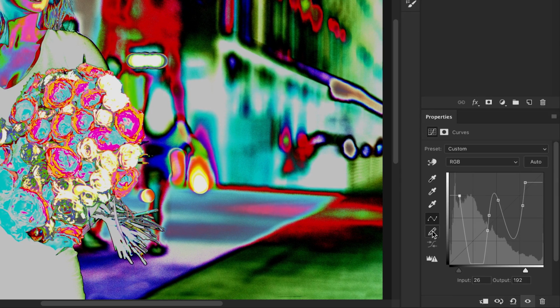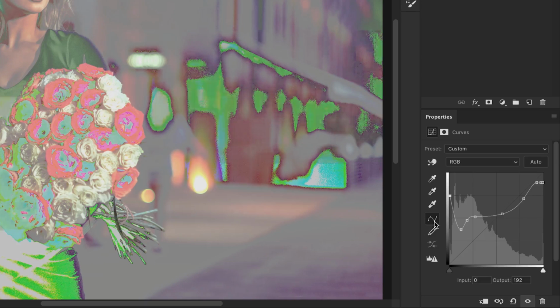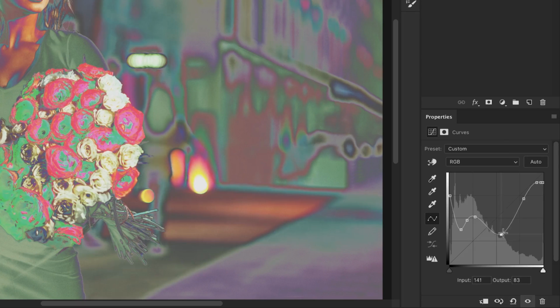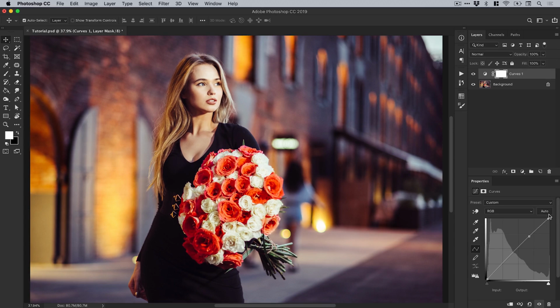Now I could switch over to another mode here. I can click on this and I can draw my own curves line, which looks terrible, or I can switch back to this one and just manually create it by using these anchor points. And if it does all go horribly wrong, you've got that auto option there just to save you. Not that you need saving or anything, like you got this, you are awesome.